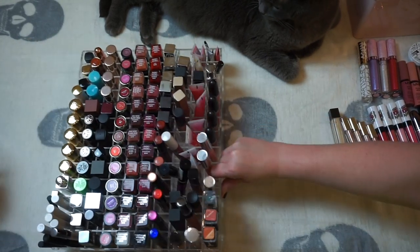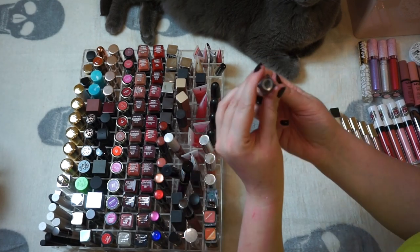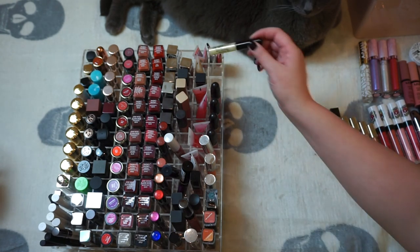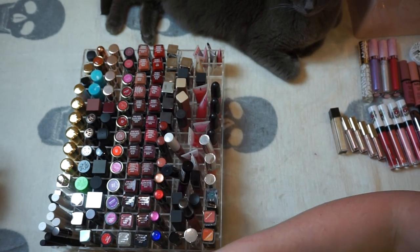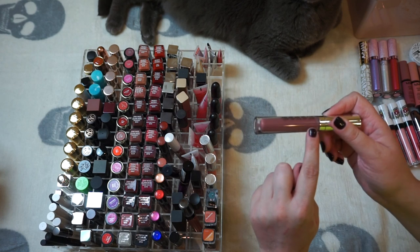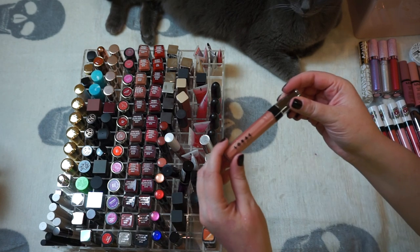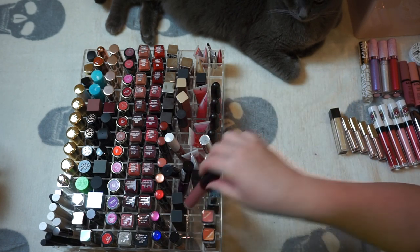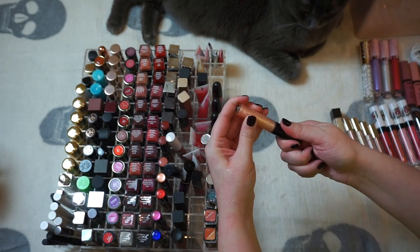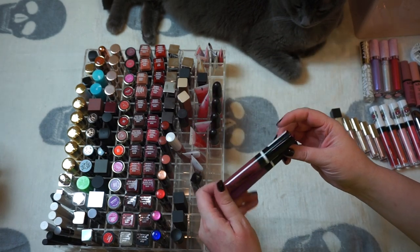We have a few glosses here in this organizer. First off the Lancôme Fever Gloss — I'm pretty sure that's hella old. The Laura Geller — I've already said I don't really like that formula. We've got another Buxom one — this is old because it still says ID Bare Essentials on it; I think that's really old packaging. We've got this Lorac — that's oldish, it's very old. Another Laura Geller — I just don't really like the formula of her lip glosses. These Clinique baby tints are so old.